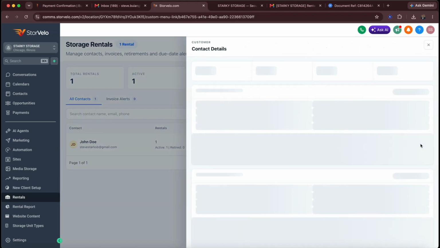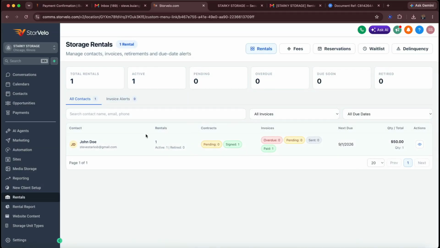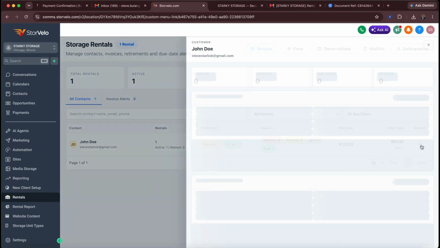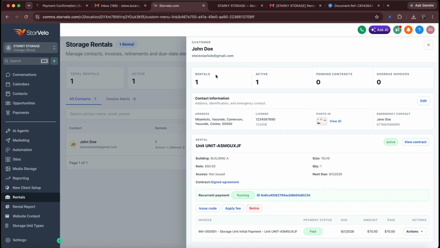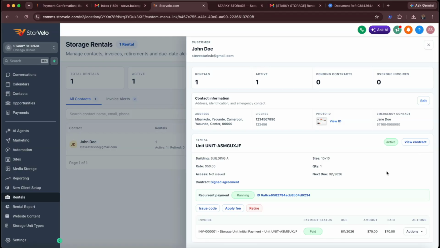So you can view different actions from here if you click on that, and you can have more details about that specific client. This is going to be useful when you have a lot of clients listed here. If you want to check on individual clients and see their current stage, you just look for that client here, click on this eye icon, and you'll be able to see details about that client. You can see their contact information, everything about them. You can even edit that. You can see the photo ID they uploaded when they were trying to rent the unit, and everything that is already seen inside of your dashboard.